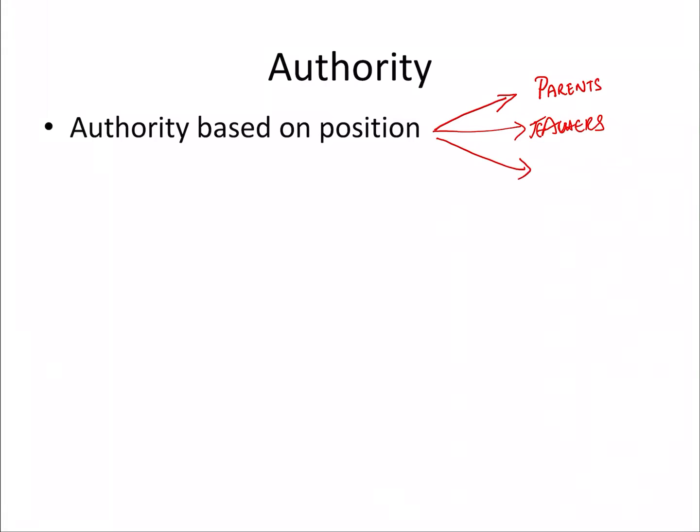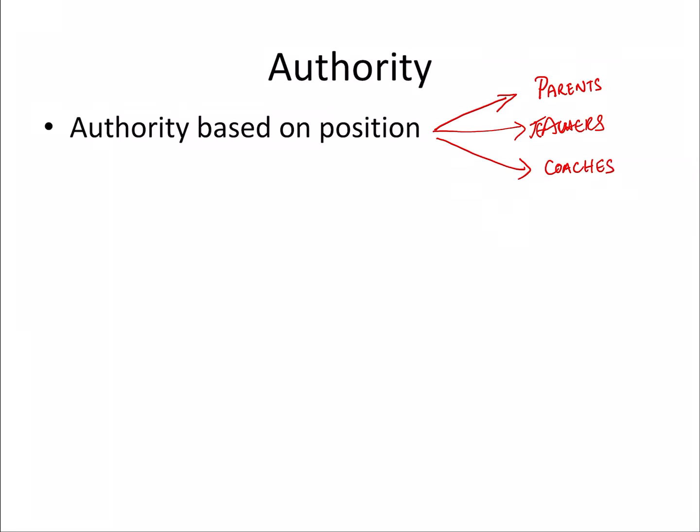And you might have other people that you associate with on a daily basis who end up being authorities for you. This is an authority based position. These people occupy a relationship, and a power dynamic exists between you and them. So when you go up to them to learn about something and they give you an answer, they are considered an authority, so you gain that information from them.